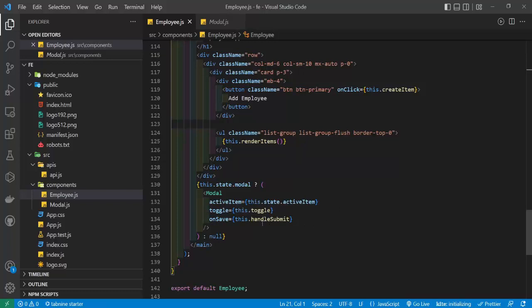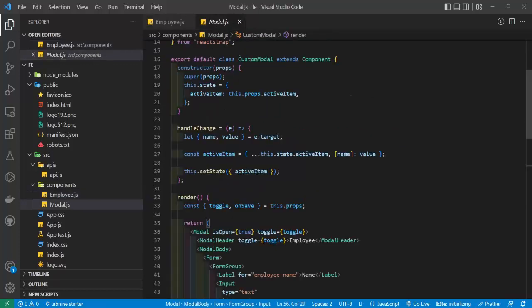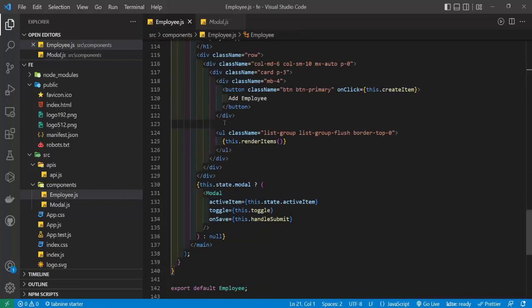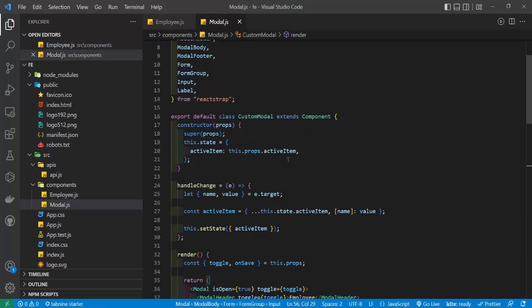This is a custom model that takes in props, and active item is the local state here, that you must understand. Local state is active item that is being set as the props active item, which is the active item state here. So this is the true data that is coming into the model. That is what we have to understand.